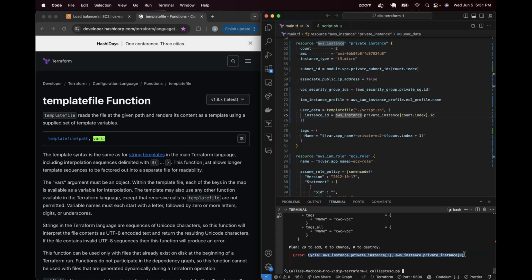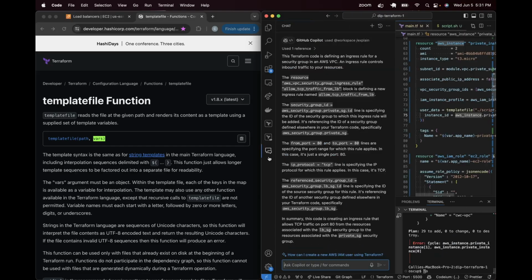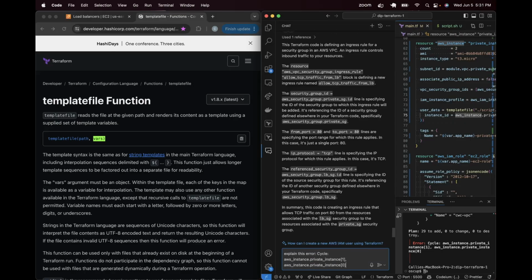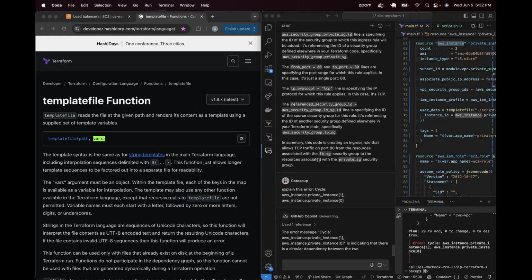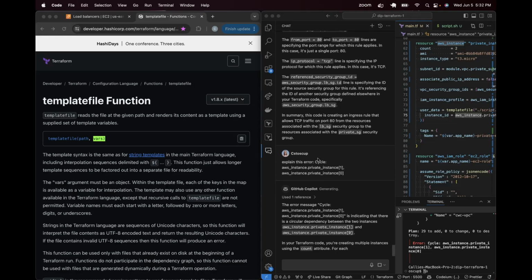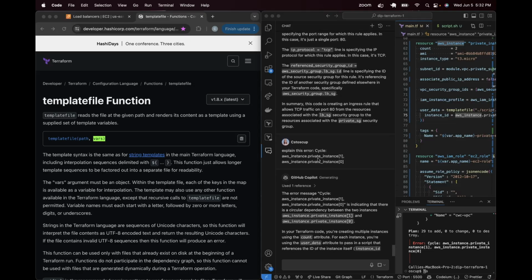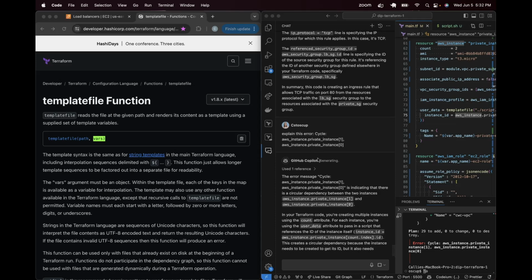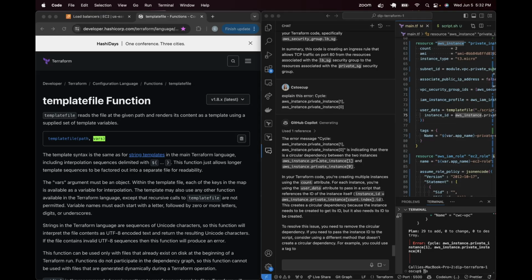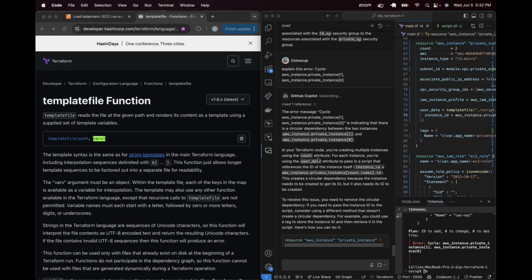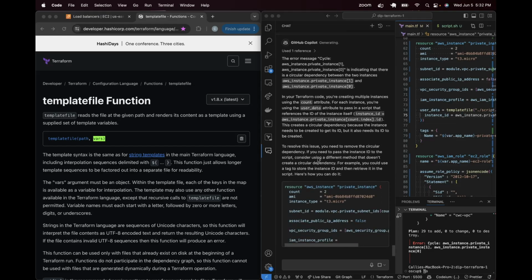I'm going to look this up on Copilot. Explain this error. This creates a circular dependency because the instance needs to be created to get its ID, but it also needs its ID to be created.